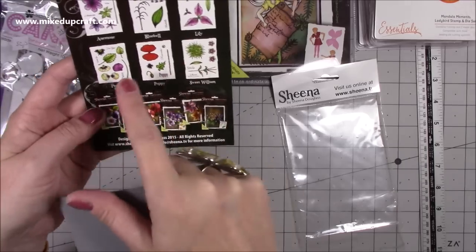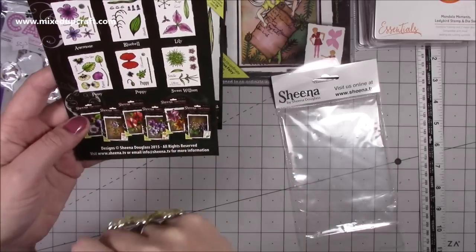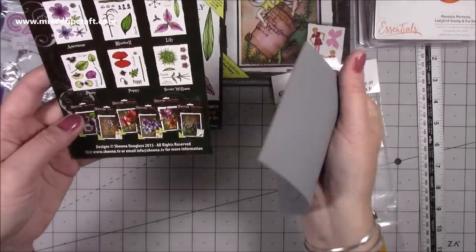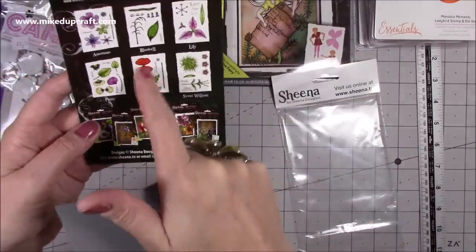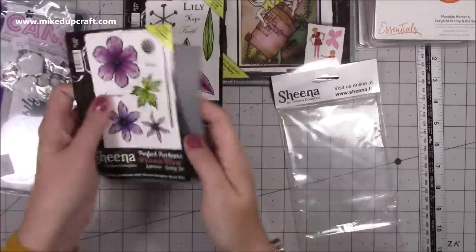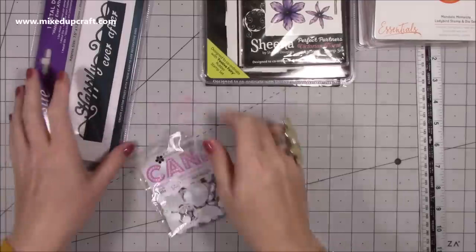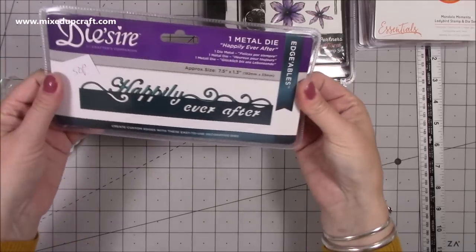Those three at the bottom are probably some of my favourite flowers - if I'd seen that one I would have snatched it from her hand! You can see how you can make them up, they are beautiful. I might look out for them because I've never seen those ones, and I've always said I'd really like a nice poppy stamp. Those three were a pound.